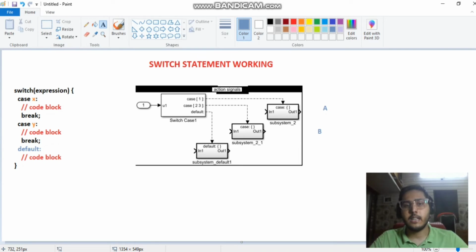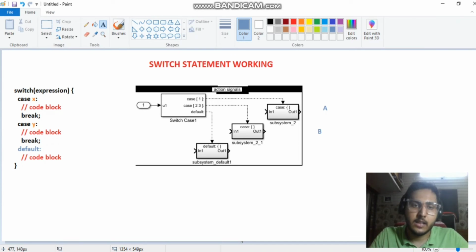But suppose there is a scenario where an end user does not know what values it can take. Like if it is A to Z, suppose I pass A, B, C as a single string, should it work? The answer is no, because if there is no case given for that, we are not going to get a specific output from those branches. But we have one thing called default. What default tells us is, if your condition matches, then it is good to go. If not, then at least we are going to show that the condition you have passed is not working, or any specific statement that you can pass.